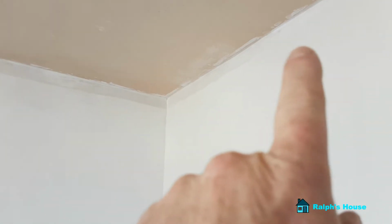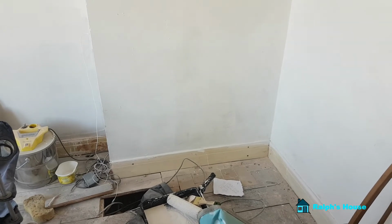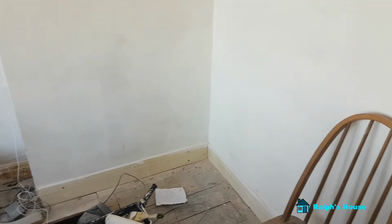And also now I'm just getting in some, because I can see I've missed bits at the top of the wall. I did paint around there, but I need a bit more, and then I shall roller these walls once more. So yeah, I'm not really going to do too much today because I've got stuff to do at home really. I kind of need to catch up on that. But I thought I'd come in today, get a bit more paint on, because that gives it a chance to dry, especially that wall. See how patchy it is.